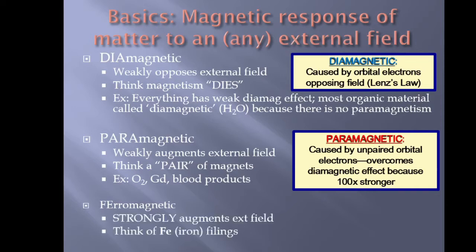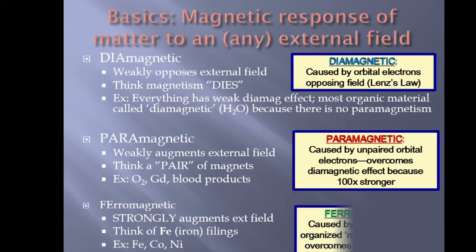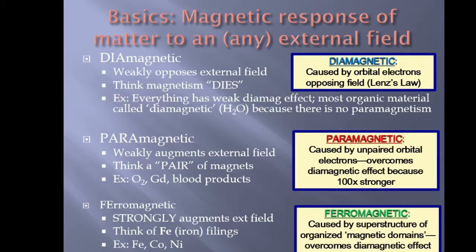The third is ferromagnetic. I've capitalized the Fe because think Fe like iron, right? So iron filings or things like that are ferromagnetic. Also cobalt, nickel, neodymium, things like that. This is a really strong effect. This is 1,000,000 times stronger than the diamagnetic effect, although it's much less commonly found. And it's because of the superstructure of the way this element or compound or alloy organizes itself, and you have these things called magnetic domains. Not only is it much stronger than the paramagnetic effect in its ability to reinforce or strengthen an external magnetic field, but also when removing it from the external magnetic field, you get permanent magnetization. So those refrigerator magnets, those are ferromagnets. Okay.